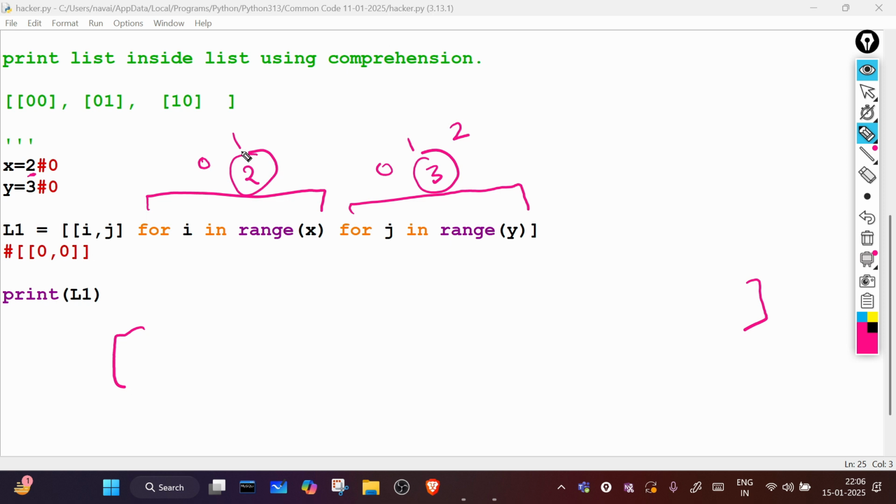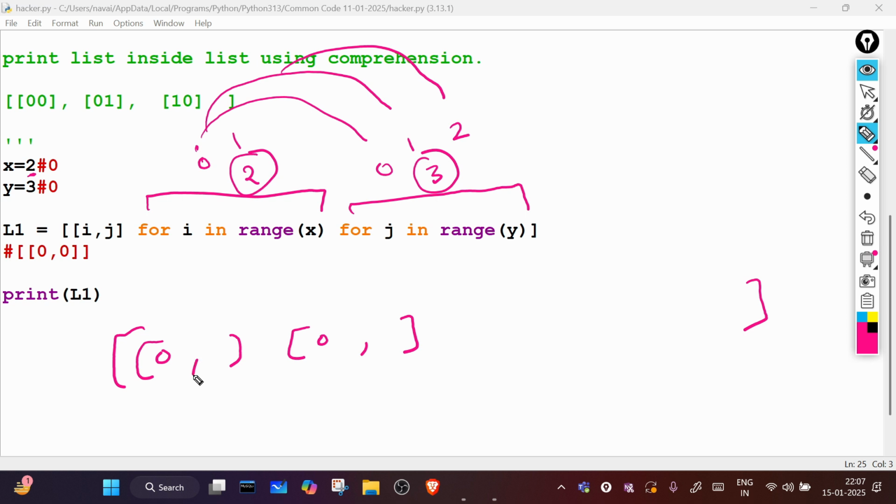For 0, for keeping 0, it will generate how many lists? 3 lists. And the second value is 1.